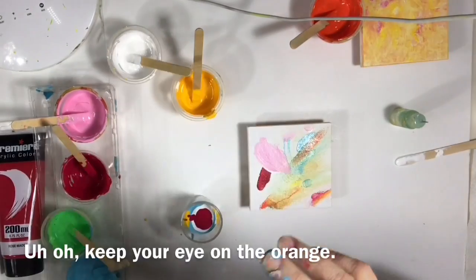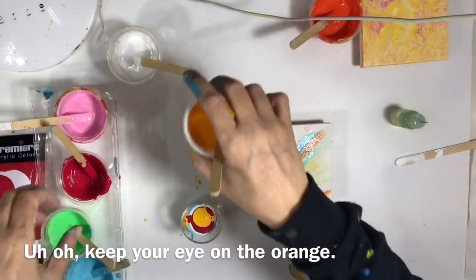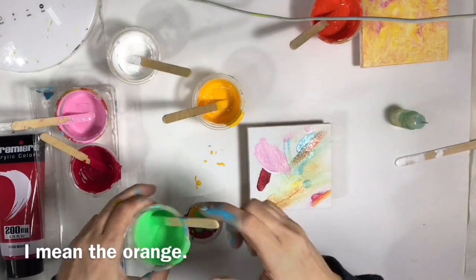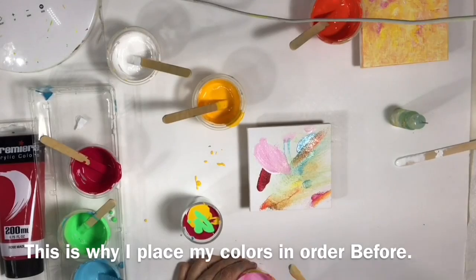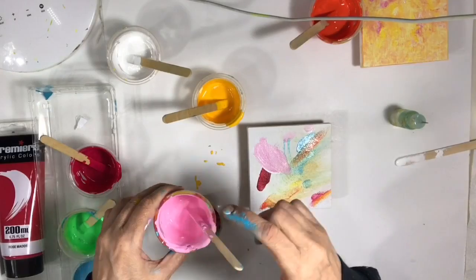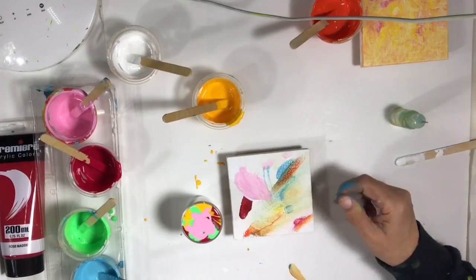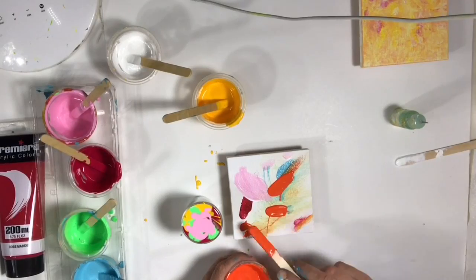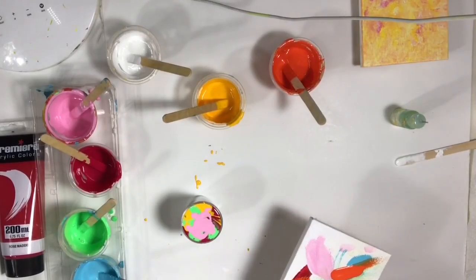I still got to get these colors in here. When did I get the pink in there? She didn't tell me — I asked her which color she wanted to dominate. I don't even know if I put any orange in there. Hey, this is gonna be a very full flip cup.